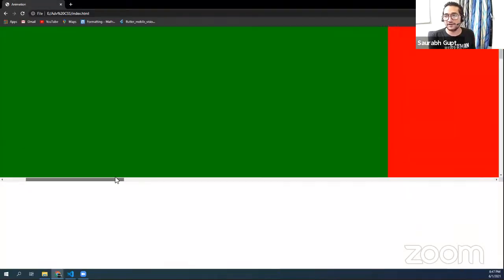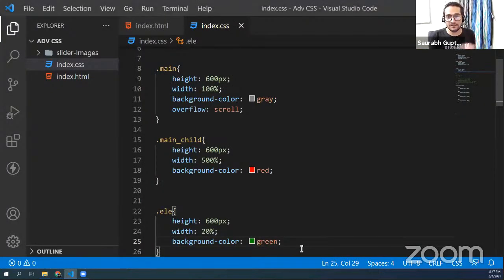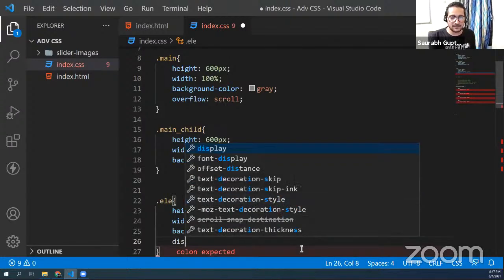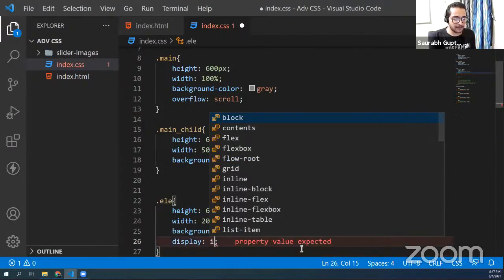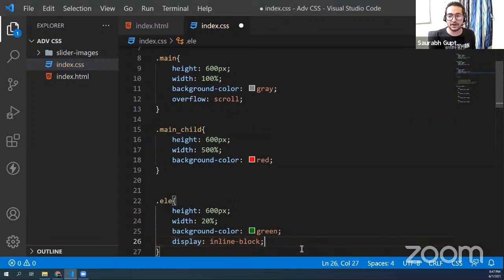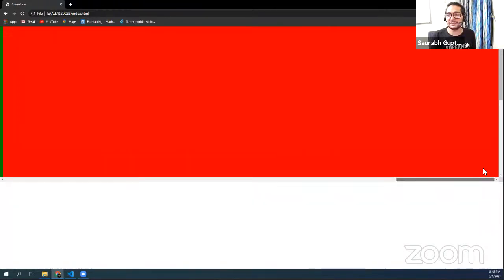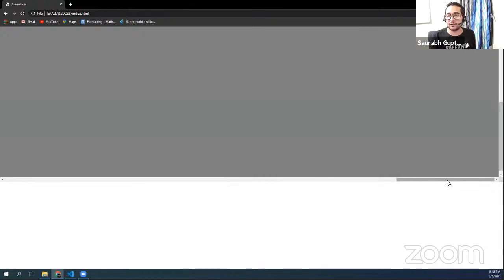Now you see 1. First of all, everyone is going one below each other because they are block elements. So we have to move them in line. For that, I'll simply write display inline-block. Save it. And here we go. Now see, they are in line: 1, then the second one, then the third, then the fourth. And finally, the fifth one is not here because it is down.